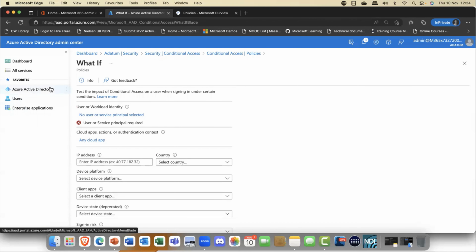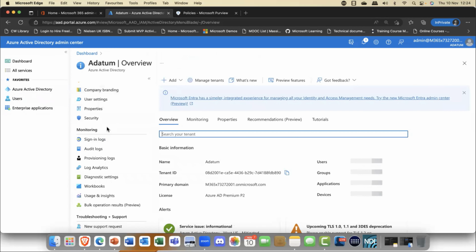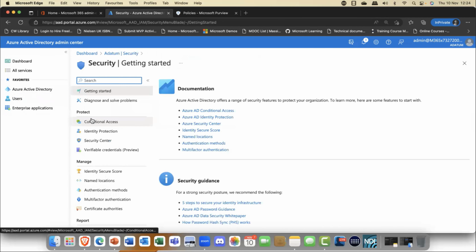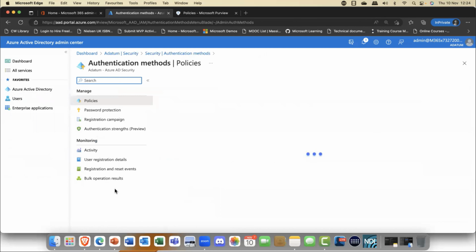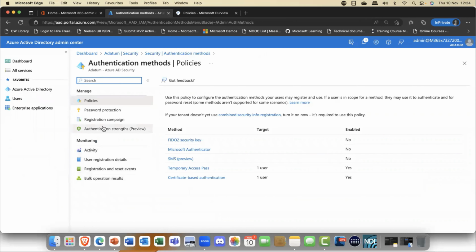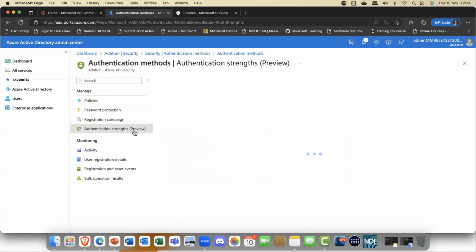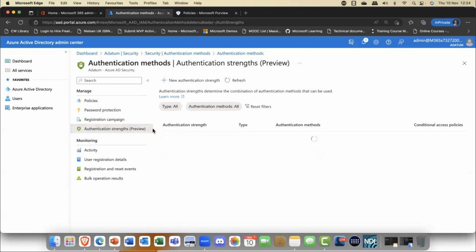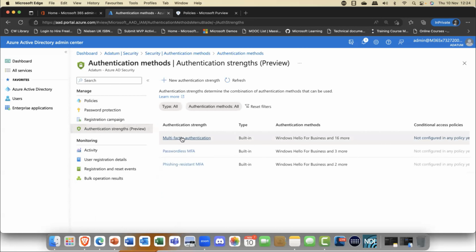Just coming back into security, I want to come into authentication methods. We have a new feature in Azure AD called Authentication Strength. In Authentication Strength, you can configure the authentication strength here.